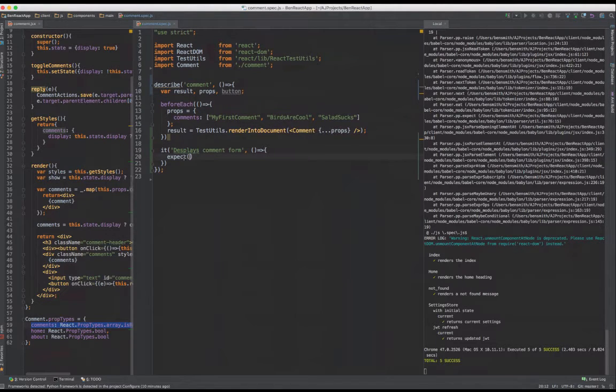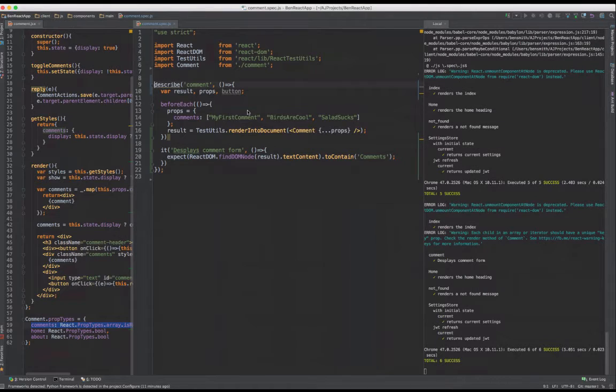And to actually get the components, you have to do ReactDOM.findDOMNode, and then you pass it your result. And then we'll check its textContent. So that just grabs all the text in the component and puts it out as a string. And so you can see you can do a .toContain and see if it contains the string comments. That'll see if it renders some of our stuff. We'll look over here and see if it passes.